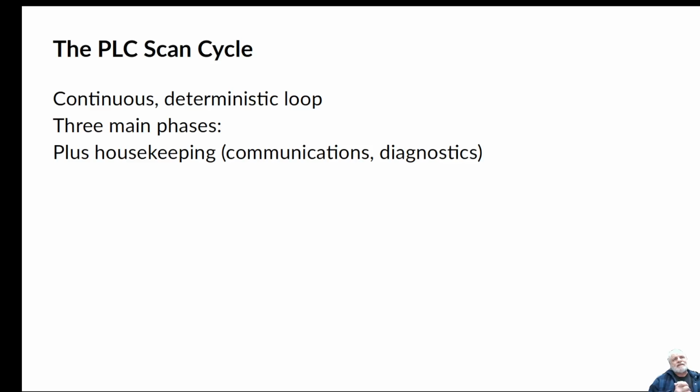Now the timing for this loop or scan depends on a couple of things. Number one, it depends on how fast your PLC is. Number two, it depends on how long and complicated your program is. Those are the two main things that dictate how long the program is going to take to run through a single scan, where it collects the new input values, does its processing, and then sends output instructions to the devices.